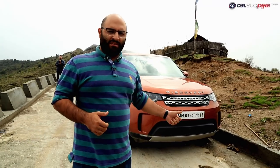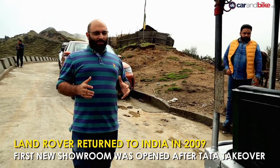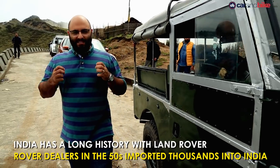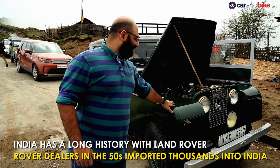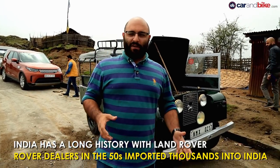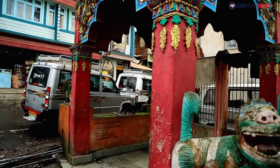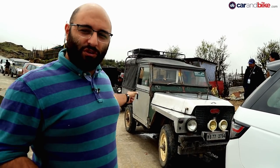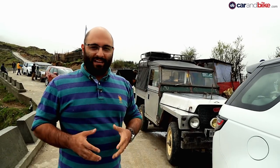We have seen these cars, the modern ones, only very recently in India after the Tata takeover. The country actually has a long and very colourful history with the Land Rover brand. While in some parts of the country these are regarded as thoroughbred classics, in some other parts — like the one we're in right now — these are actually daily drivers. We're in a place called Mani Banjang, which is in West Bengal. We're going to drive all the way to a place called Sandakfu in classic Land Rovers, and then switch to the modern ones and drive back down. These things are still running on petrol, still with their original engines, still going up and down the valley all the time, every day, with so much love and care put into them by their owners.